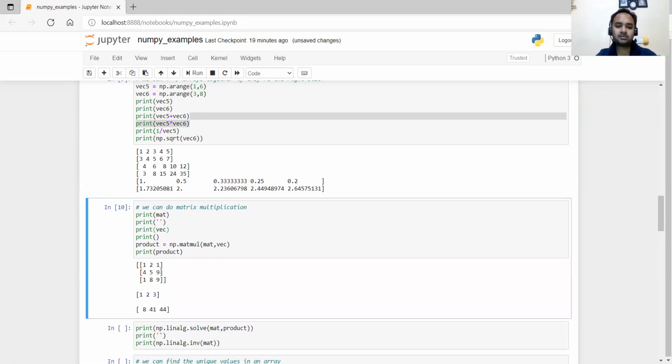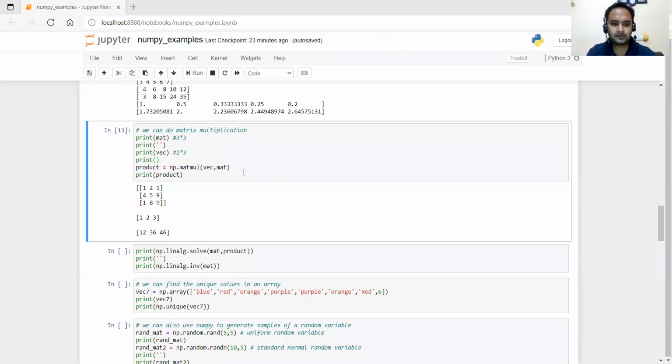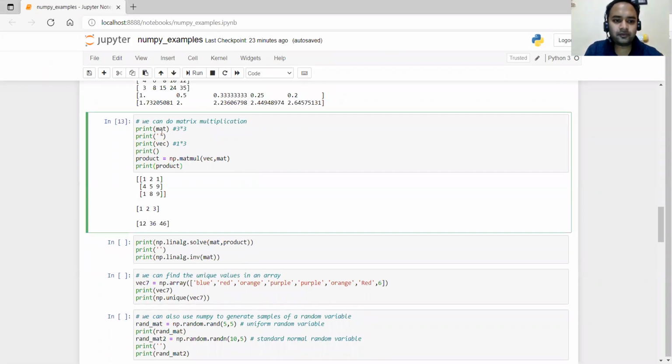For matrix multiplication, the requirement is: if one matrix is of size 3 cross 3, and another matrix is of size... While doing multiplication of two matrices, the column count of one matrix should be equal to the row count of the other.